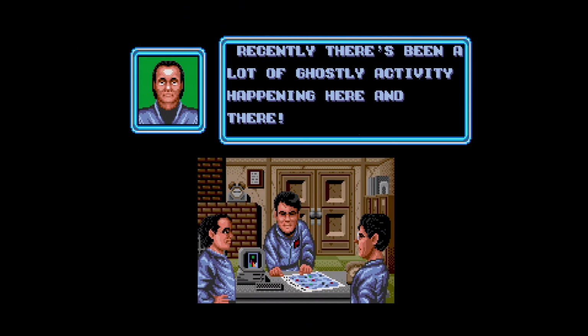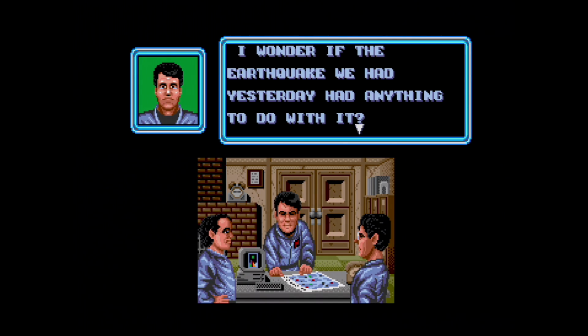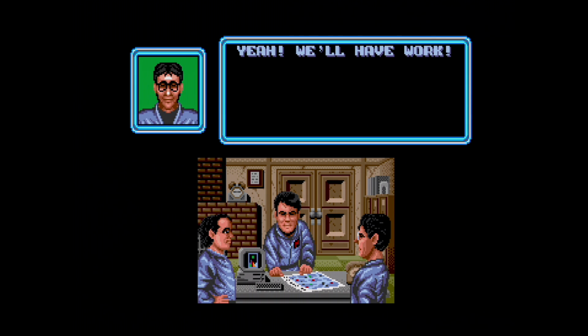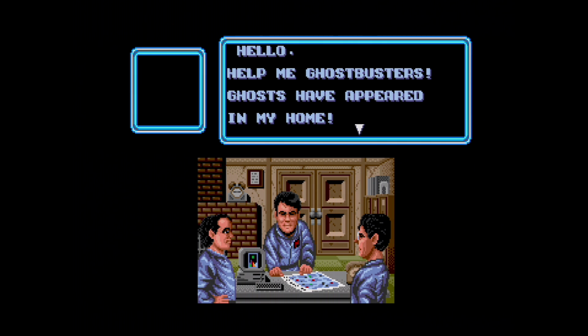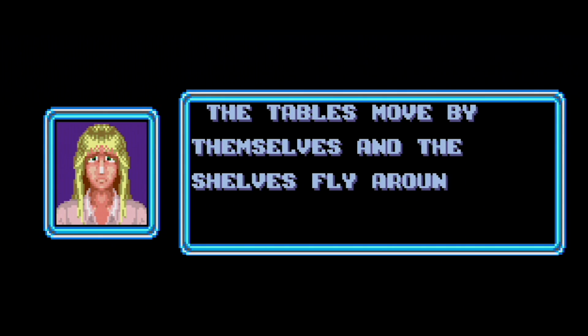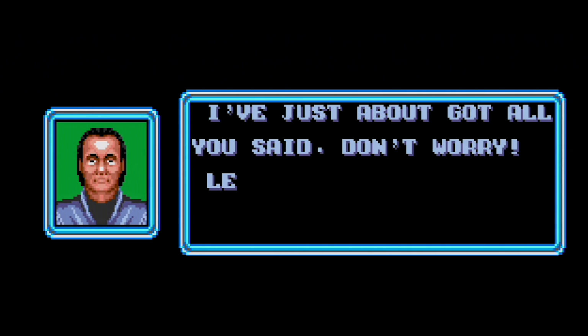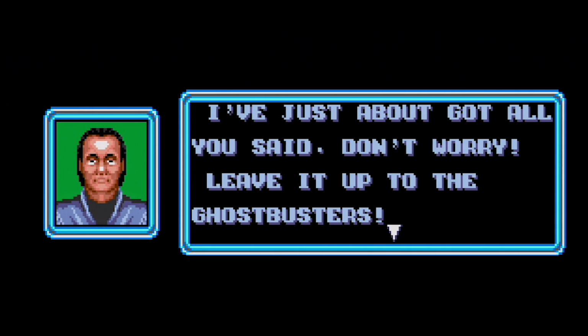The story here is actually an original one, set shortly after the events of the movie. Peter, Ray, and Egon are once again down on their luck. I guess the goodwill of saving the world didn't go far. Lo and behold, a random earthquake shakes something loose in the depths of New York City, and once again we're teetering on the edge of a disaster of biblical proportions.